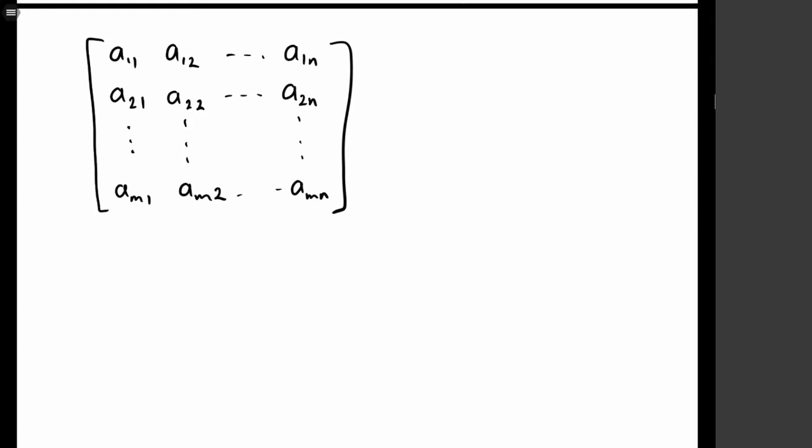So, what we'll do for a matrix is I want to make row and column vectors. Okay? So I'm going to call this vector here R1, R2, and so on to Rm, sorry. So the vector R1 is the vector that's made out of the numbers in the first row. R2 is the vector that's made out of the numbers in the second row of the matrix, and so on.